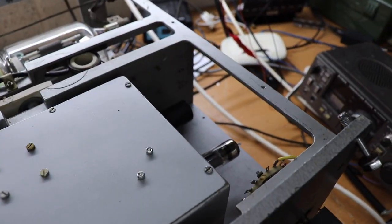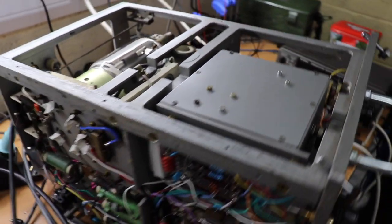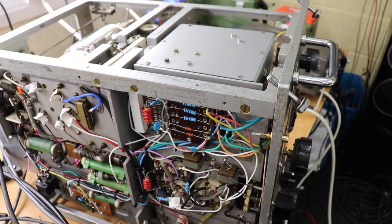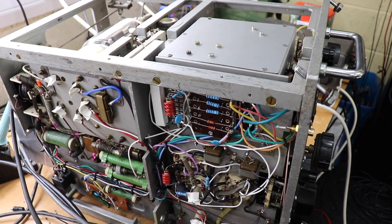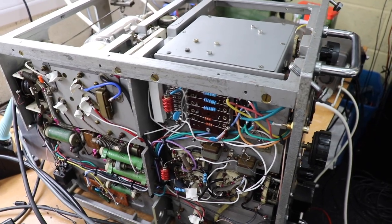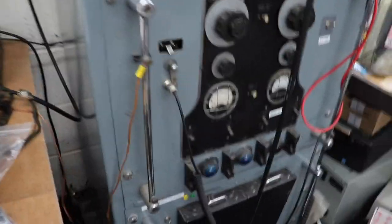the modulator section. As mentioned in the last video, I didn't have any circuit diagrams, so really no clue as to how they've done this. But just to recap, it's a GU81 driven by a GU50, suppressor grid modulated. And the original transformer that was in that speech modulator is here, which I've pulled out.